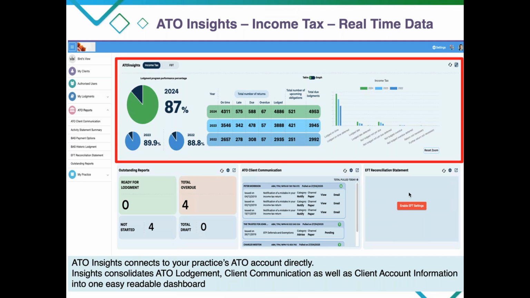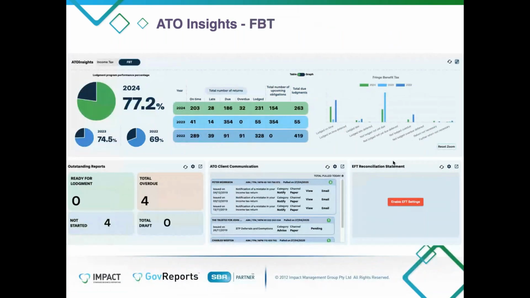Also, what's great about this is that you can see that there is income and FBT. So if you have a lot of clients doing FBT, you can come up and get the same thing, the benchmarks of what is happening within your practice. It really gives you tight control if you need to make sure that you're hitting these different numbers.